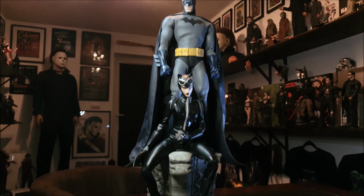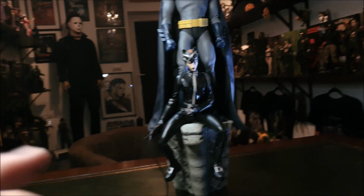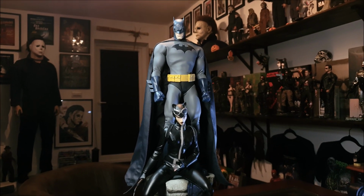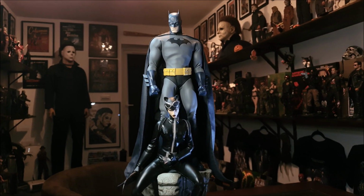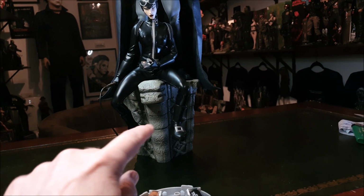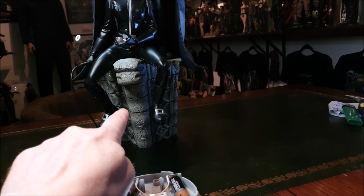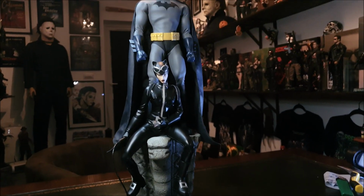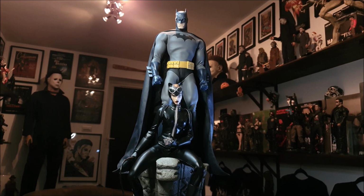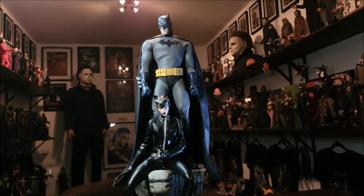Damn shame they can't be on the shelf in that way. I'd need about 10 of these bases, and then just put them all, different variations of Batmans and poses, on top of this diorama. It's a really, really cool one. You can split this in half and split it into two. You can see the lines, but it does break apart in the middle there into two. So you could have at least two setups, but obviously you want the height, so you put them on top of each other.